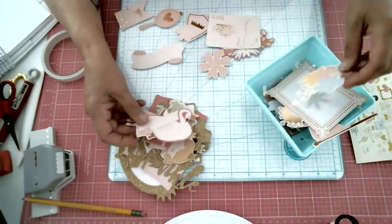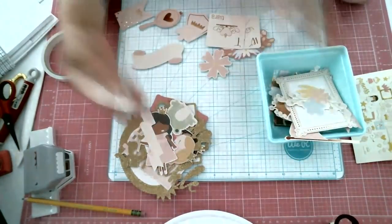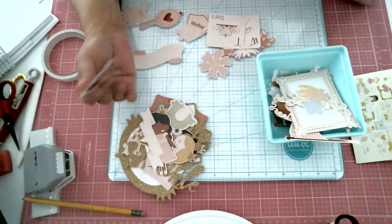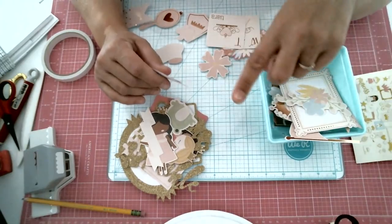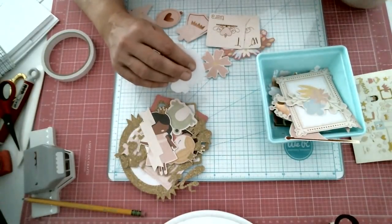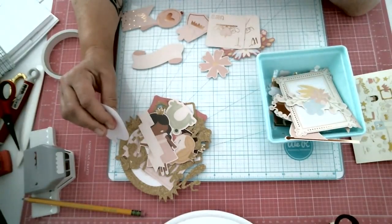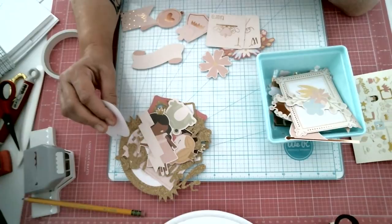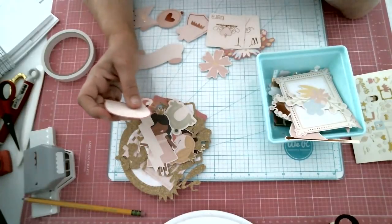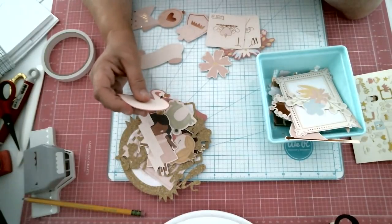The more I'm working with it, because like I said, I've had this collection for a very long time, but now that I've opened it up and I'm playing with it, oh my God, I'm even more in love with it. And I already was in love with it. So, yes, the Splendor. Very good, Amy. It's amazing. It makes a really sturdy piece of ephemera. I do that all the time, I cut them out, and I love fussy cuts. Oh, that Authentique Dame is so pretty. Yes, yes, yes. Shabby. If you're making a shabby project, that's a good one, in my opinion, Jenny. Well, that's okay, Amy, because then you have multiple pieces or different ones.